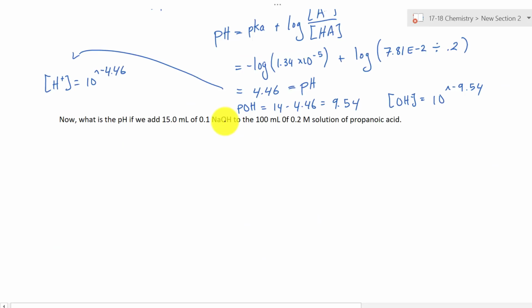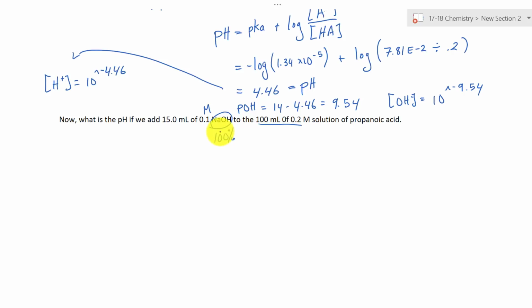Now, let's look at a different scenario where, what is the pH if we add in 15 milliliters of 0.1 molarity, okay, that's molarity, my bad, right there, of NaOH, to the same 100 milliliter solution of this same acid. How is that going to affect anything? Before we start this problem, we have to realize what's happening when we add a base to an acid. Of course, it's going to react. And is this a strong base? Yes. So therefore, it's going to be 100% dissociated. And of course, we are using the Henderson-Hasselbalch equation to solve this problem.